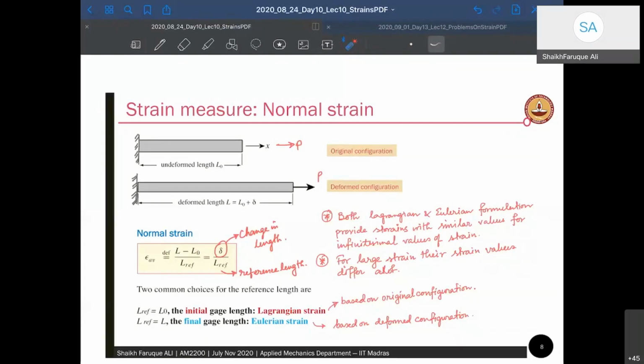So for us, it is always L ref is L0. Okay. For us, L ref is equal to L0. This is very important. We don't change here because we are only looking for very small deformations, not large deformations, or small strains, not large strains. Okay. So pay attention here. For us, L0 is always the undeformed configuration of the body.